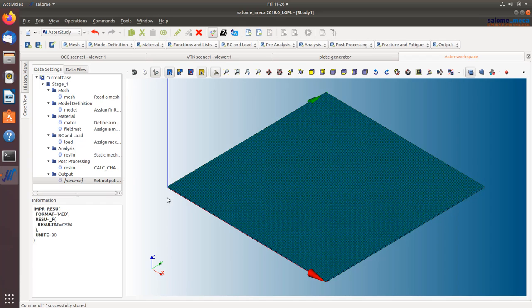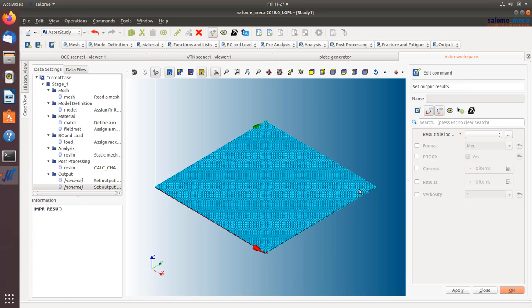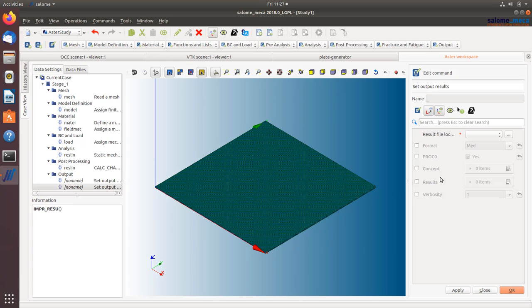And now I'll do something in addition to that, because I would like to also have the results as a text output, so I can use some Python to extract the information later on. So I'll add a second output result, so I get result output into both the med file and the text file.